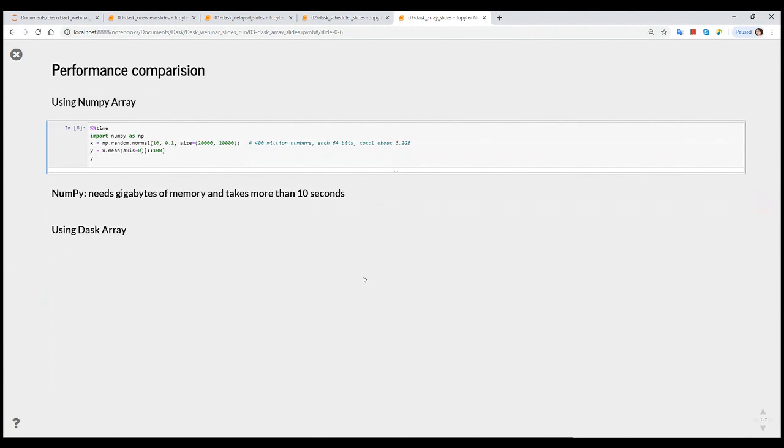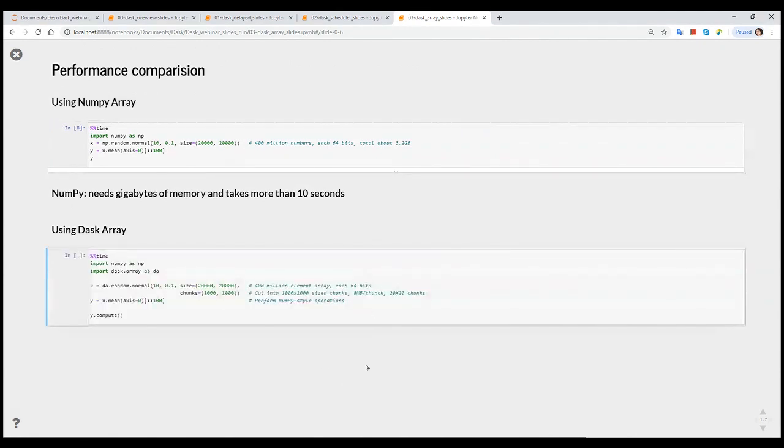Let's take a look at how Dask Array handles this. As you can see, when you create a Dask Array, the interface is very similar to the NumPy array interface for creating such a two-dimensional array. The only difference is here you need to provide an additional attribute called chunks. Here we have a chunk as a two-dimensional array, 1,000 by 1,000.